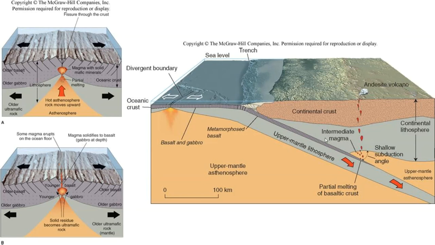You're going to be bringing water down and hydrating the upper mantle here, which is going to lower the melting point and allow more buoyant liquid rock to move upward. As it does, it's going to assimilate some of the country rock, which is going to make it even more felsic in composition. So by the time it gets up here, the magma is much thicker. It's got a much higher volatile content, and it's going to be a lot more explosive.